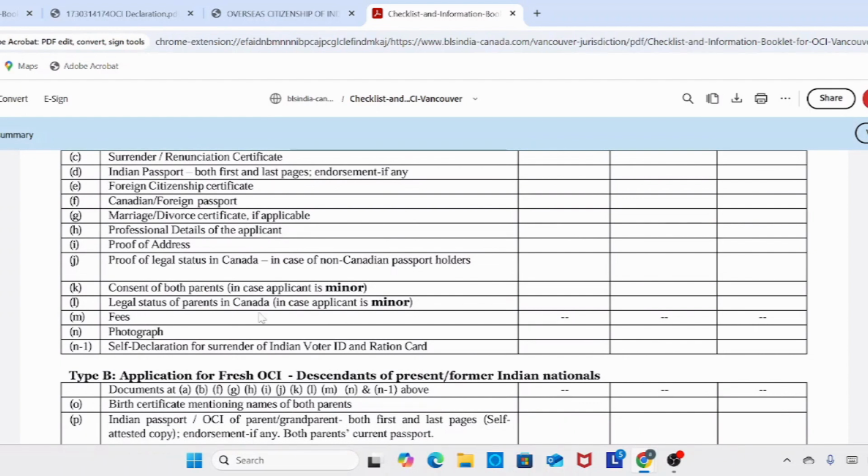And these are the two for minor, fee, photograph, self-declaration for surrender of Indian voter ID or ration card. If you had an Indian voter ID or ration card, you must fill this form and one self-declaration.